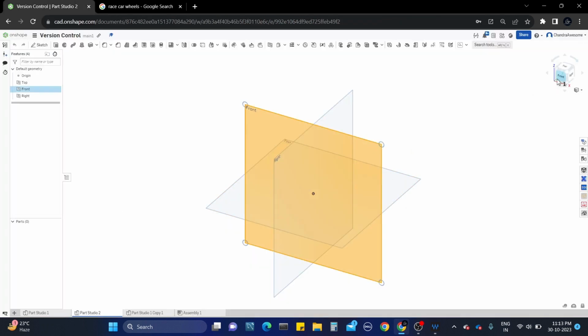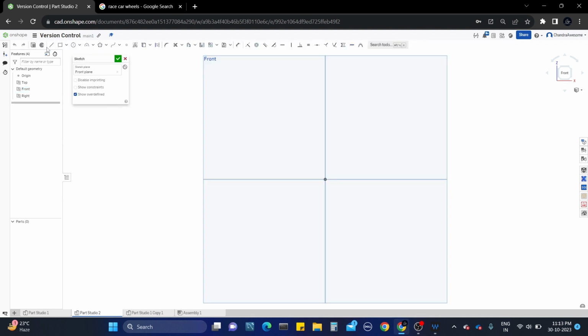On the front plane, start a sketch, then add a rectangle. Make sure it is this size. I'm just giving 1, and the height should be 2.5.